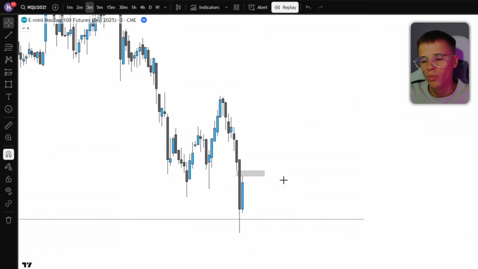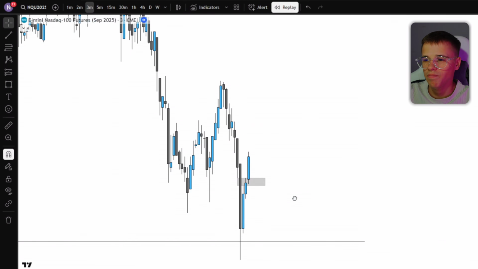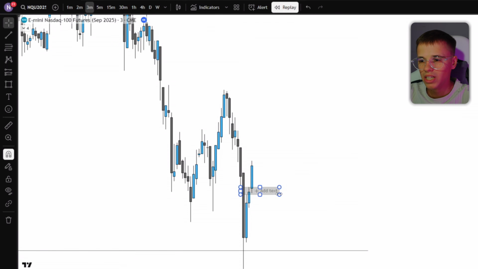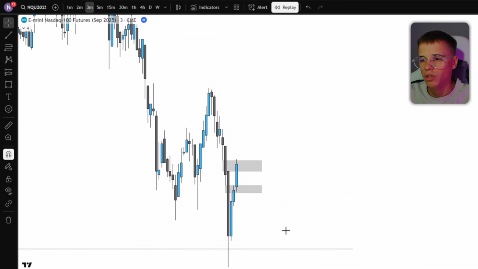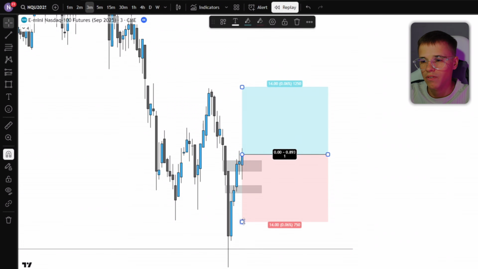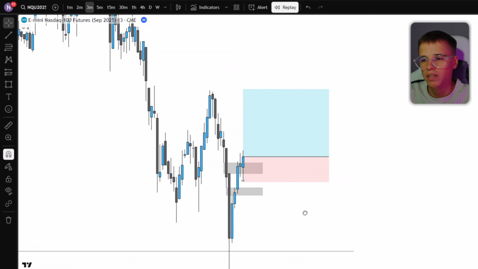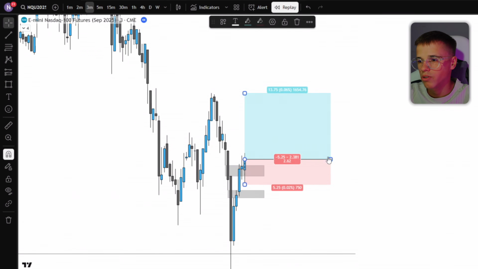So we are of course going to wait for the biggest time frame to close the imbalance. And let's see, does that happen? It didn't happen right here, but it did happen right here. But there is a little trick in this trade. You can see that we did close this imbalance, but there is another imbalance right above, and we cannot enter the trade if both of these imbalances do not get closed above. So what are we going to do? We are going to wait for the second one to get closed above, and that's when our entry is completely valid, because there is no reason for us to go to the downside when we disrespected all of the fair value gaps and imbalances.